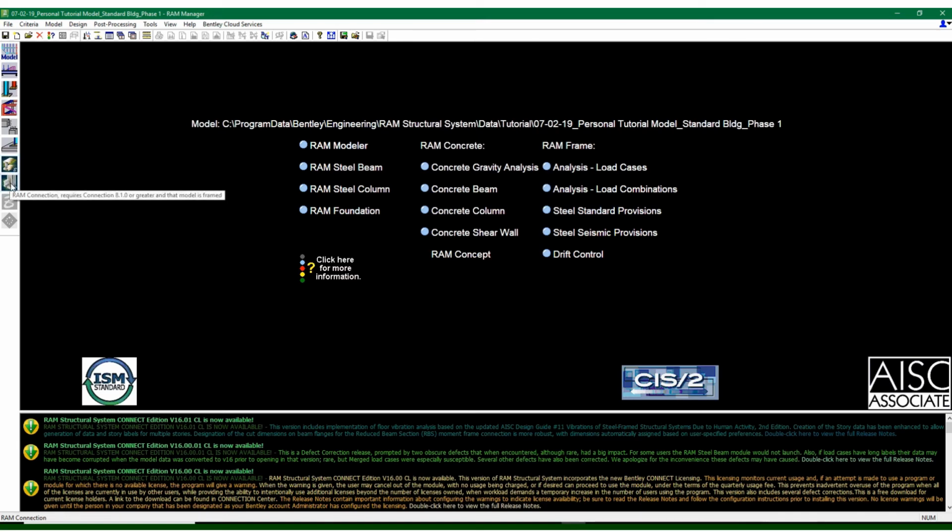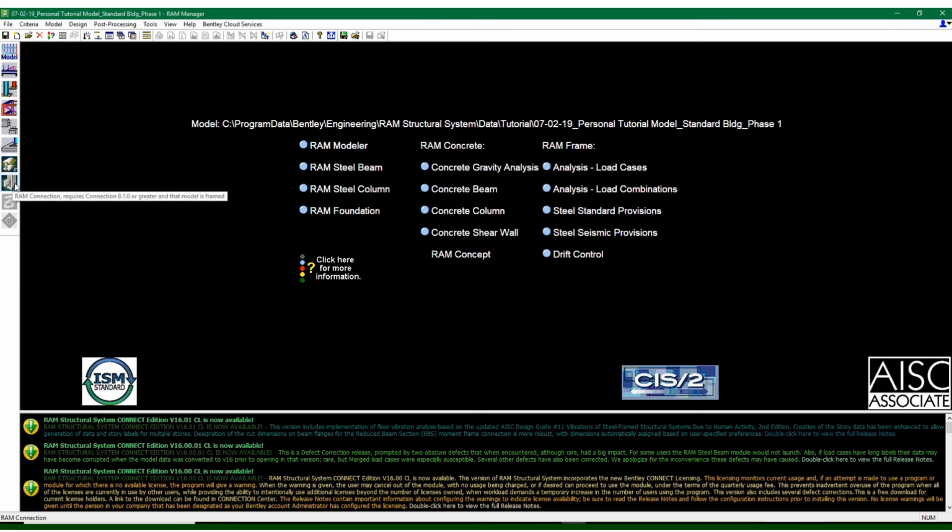And connections, of course, we can get into designing the steel connections using this module, and that will essentially complete the bulk of our structural analysis and design.